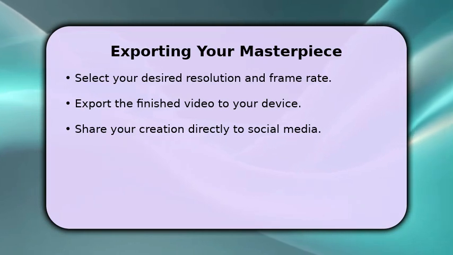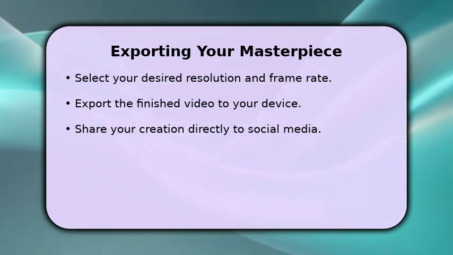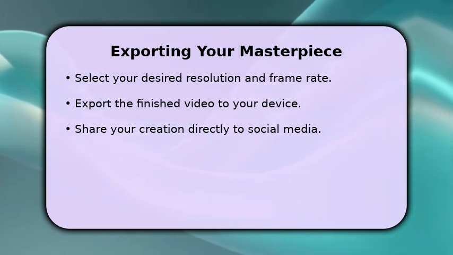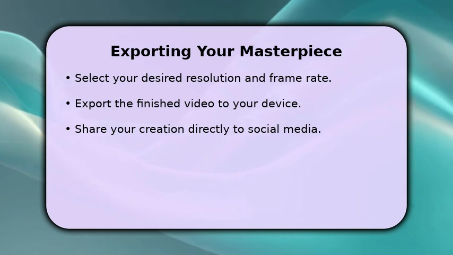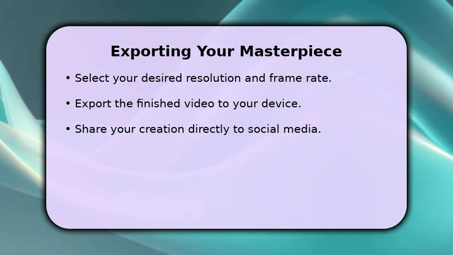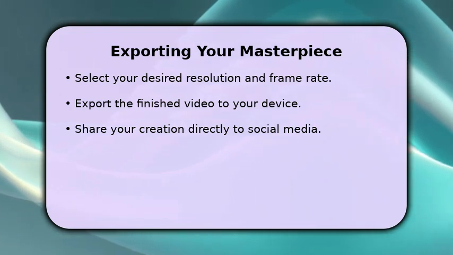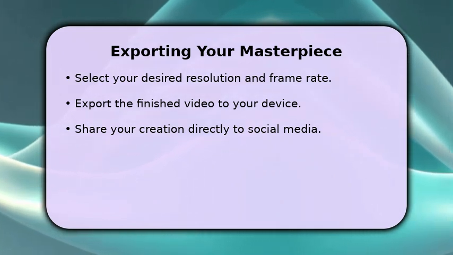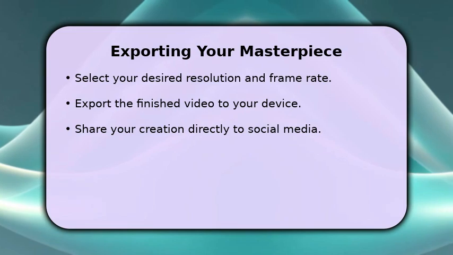Finally, it's time to export your masterpiece. Choose your preferred resolution, such as 1080p or 4K, and select a suitable frame rate, like 30 frames per second. Once exported, the finished video will be saved directly to your device. From there, you can easily share your creation with friends and followers across various social media platforms.